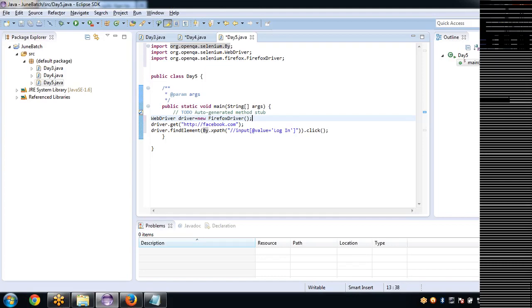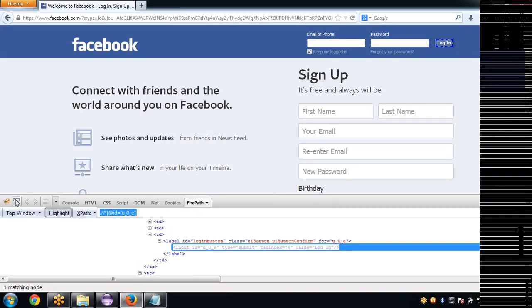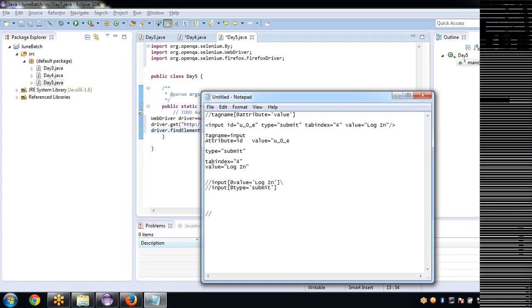But what is the difference between yesterday's program and today's program? In today's program, I am not taking the help of Firepath. I am directly spying on my login button, taking my HTML properties, pasting in the notepad, and according to the syntax, I found my own XPath, because the XPath which Firepath gave was using the ID attribute here.